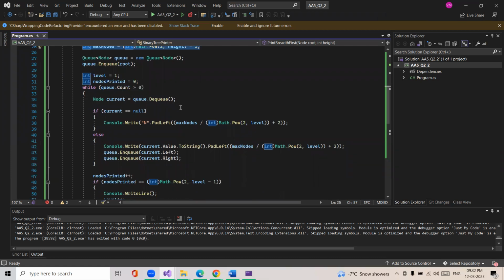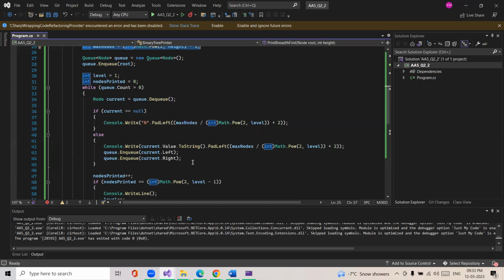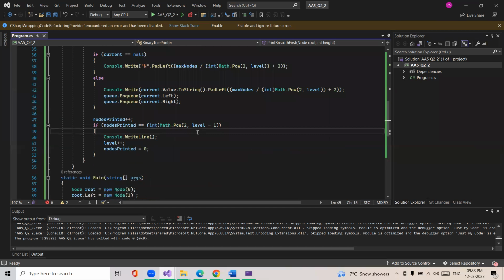And here's the variable nodesPrinted. This variable keeps track of the number of nodes that have been printed so far and the current level. When the number of printed nodes equals the number of nodes at the current level, which is 2 raised to level minus 1, the method prints a newline character and updates the level variable and the nodesPrinted variable each time.